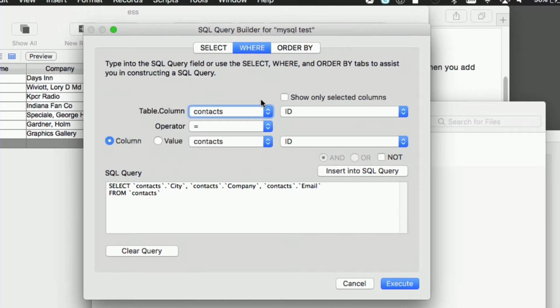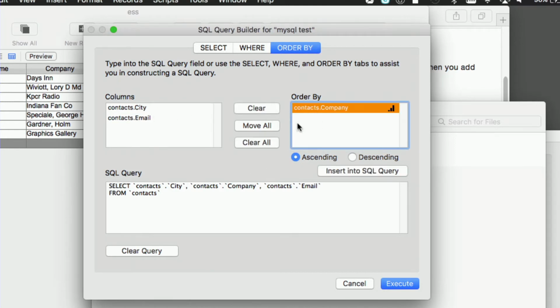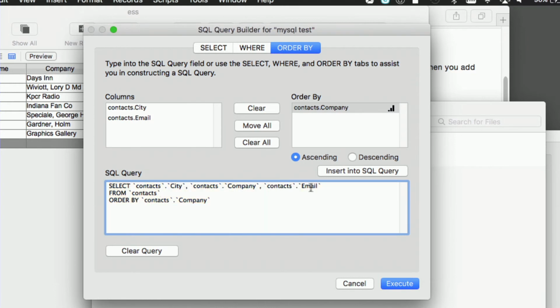I can do a where clause, and a where clause is basically a find. It limits the records that you're going to get back to a certain criteria. Say I only want the records where the state equals Missouri, I can do that. I can also do an order by clause, which is a sort, so that the records that come back to us are in a sorted order, and it'll let you choose from the fields in your field list. You can also edit this query directly, so I'm going to put in an asterisk, which means to return all of the fields from that ODBC data source.